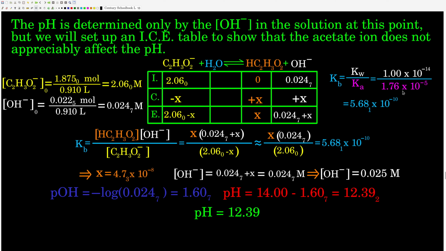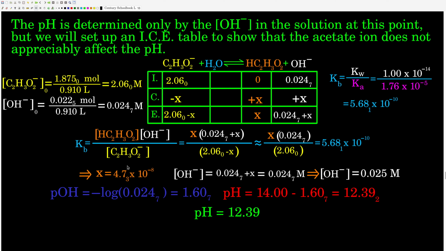But that's easy. We know Ka. So Kb is just Kw over Ka. Ka times Kb equals Kw. We saw that in an earlier video. Anyway, so there's our Kb, which is the K that's relevant to this reaction right here. Plugging our numbers in here, neglecting x compared to 0.025 or so, we get that x is equal to 4.73 times 10 to the minus 8th. First of all, yes, that was definitely a good assumption. 4.7 times 10 to the minus 8th is a lot less than 5% of 0.0247 and certainly than 2.060.